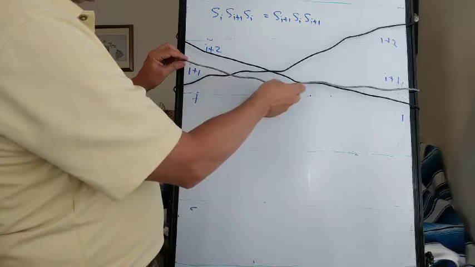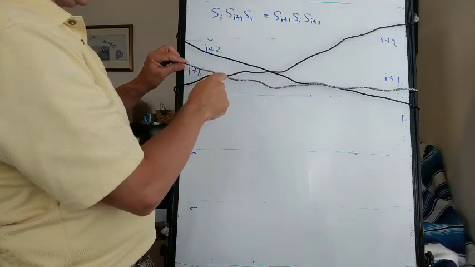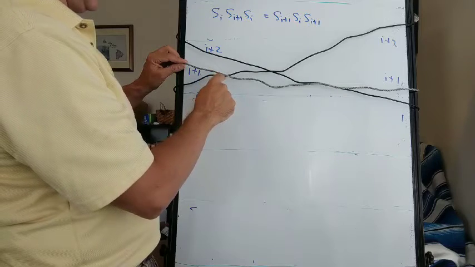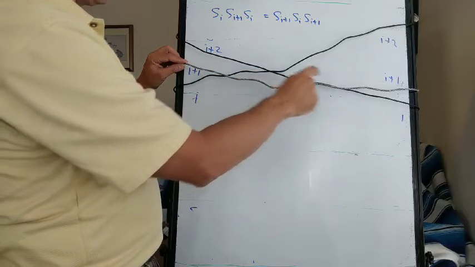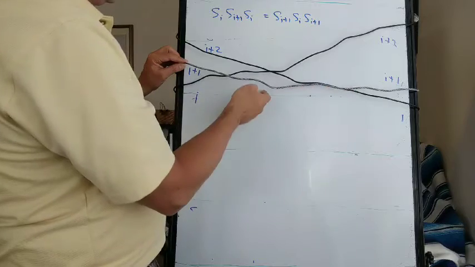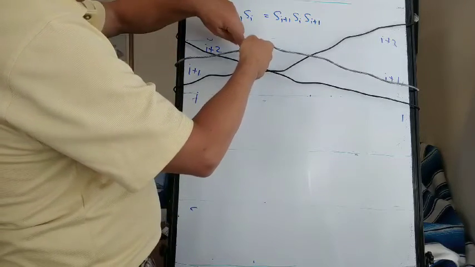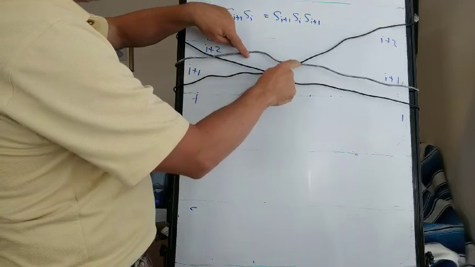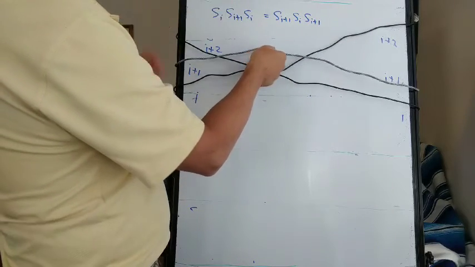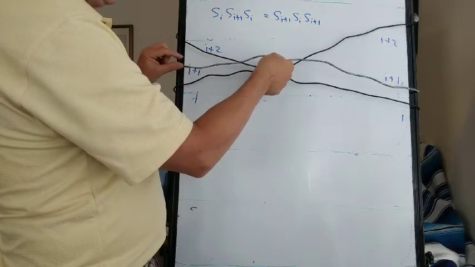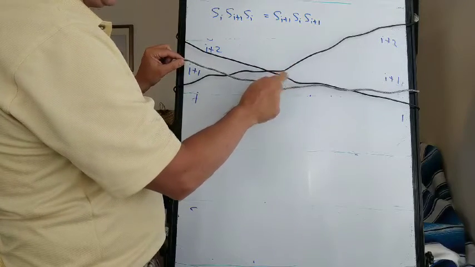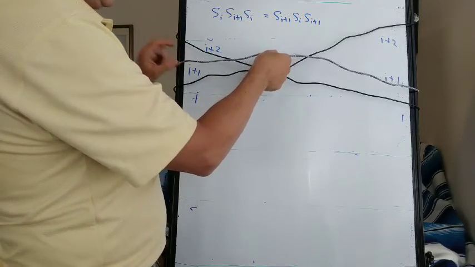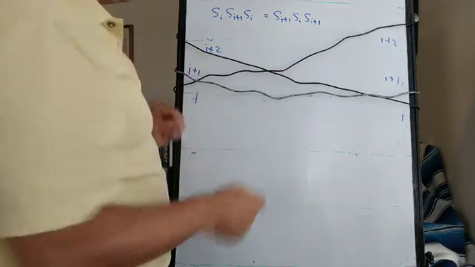And if I hold the wire down here so it crosses this wire here and that wire there, we've got an s_i followed by an s_(i+1) followed by an s_i. And if I lift this up, then we have an s_(i+1) followed by an s_i followed by an s_(i+1). So this relation is just saying that if you move this middle wire down a little bit past that intersection or up past that intersection, it doesn't make a difference where the wires are going to end up on the other side.